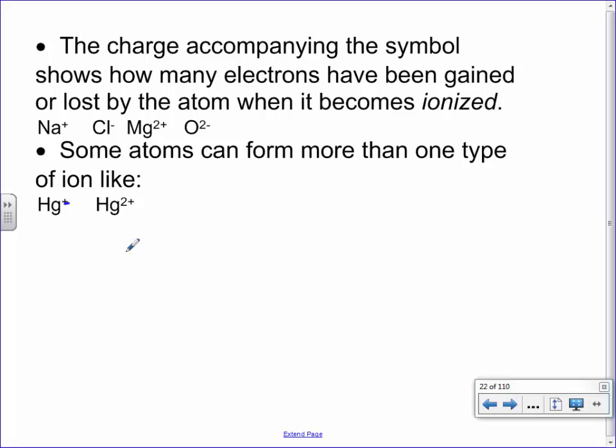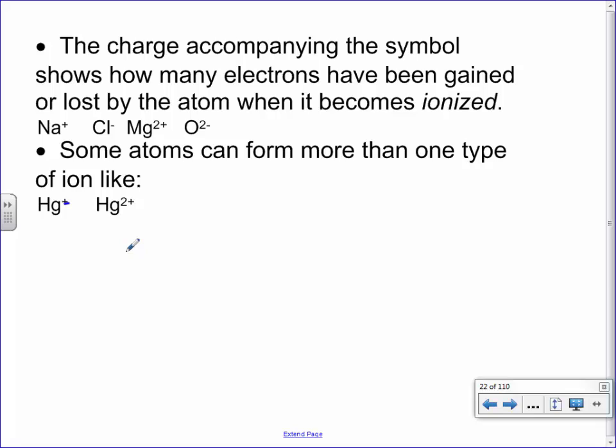So if you want to look at a couple of examples here, find mercury. It's number 80. Do you see how mercury lists the 2 plus and then the 1 plus? You might say, well, why didn't they go in order and go 1 then 2? Well, it's because the 2 plus version of mercury is more common than the 1 plus. Whereas if you were to look at lead right next to it, 82 or 2 over from it, it goes 2 then 4. So it doesn't put them in numerical order, it puts them in order of most common.